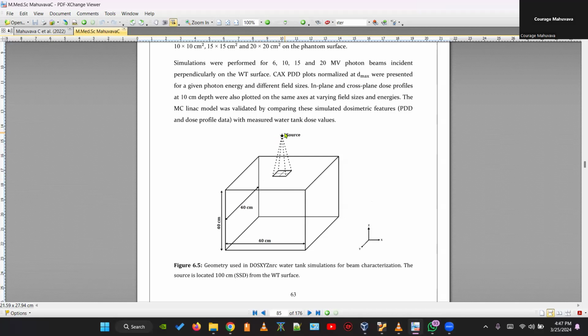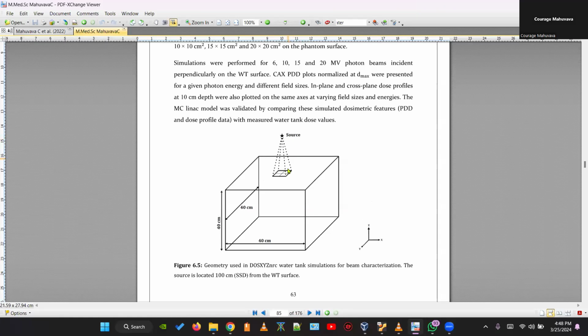And of course, the distance from the source to the surface would depend on your technique, whether it's SSD. If it's 100 centimeter SSD, then that would be the distance from your source to the surface. But there's a little bit of a trick there, which I'll share with you. Because now our source is from the phase space file, but this is not the actual source. Remember, the source is the target, right? The focal spot where our electrons create X-rays. That's the actual physical source. But here we are using the term source relative to the phantom, okay?